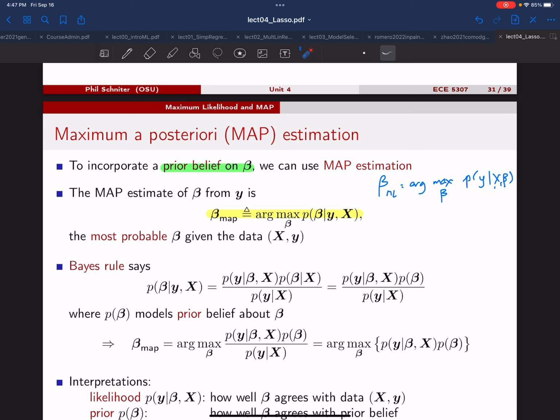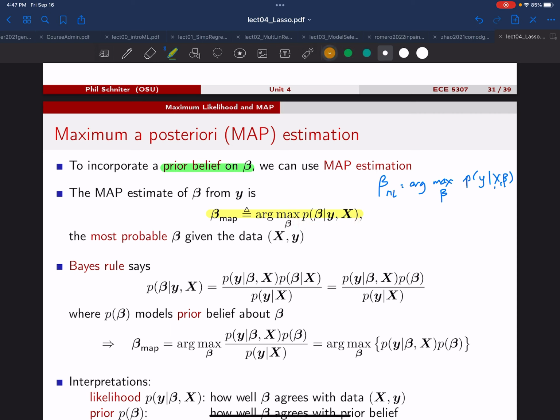One of the first things you can notice is that if you're dealing with this quantity, the probability of beta given x and y, that means you must be modeling beta as random. There's no getting around it because this is a conditional probability. Over here in maximum likelihood, we never thought about beta as a random number. It was just a fixed deterministic thing. Now we've changed completely and we're saying beta is actually a random number, and this is a conditional distribution, the probability of beta given y and x.